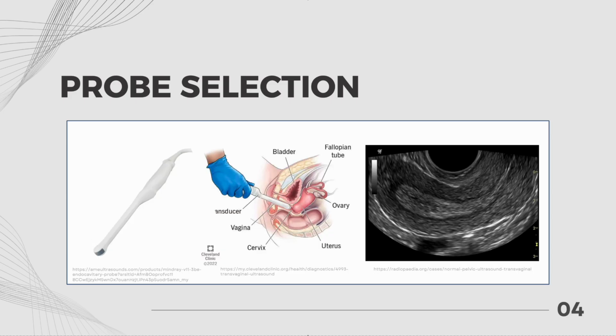We can also do an ultrasound transvaginally using the endocavitary probe. This produces images of higher resolution of the uterus and endometrium and is useful in the early detection of adnexal pathology. It is the preferred first line for acute gynecologic emergencies, so that being ovarian torsion, tubo-ovarian abscesses, and ruptured cysts.